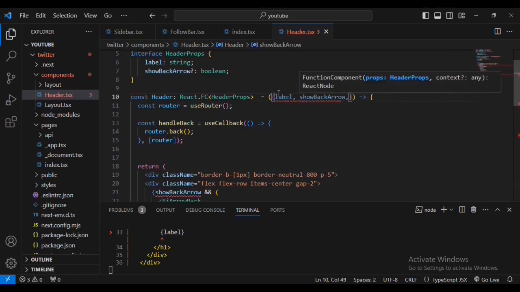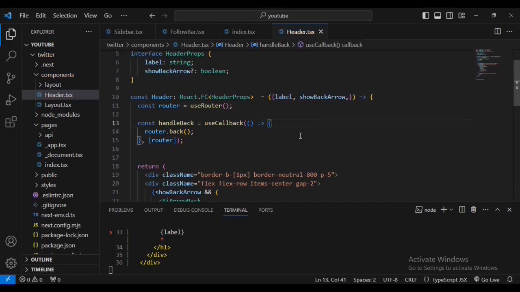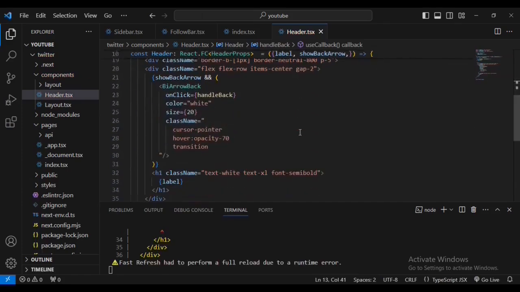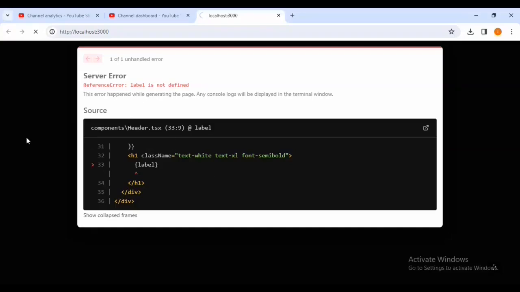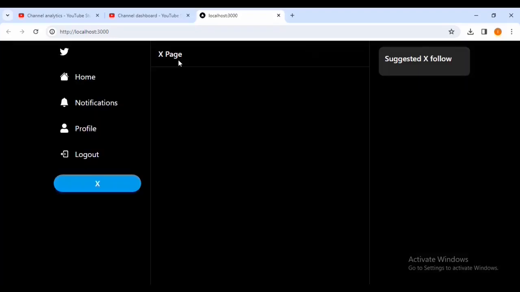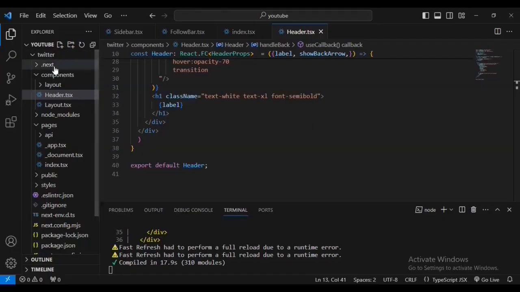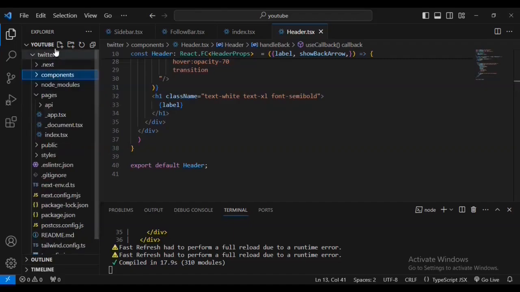Okay, so on the props, let's add a label and a showBackArrow. This will help us solve this error. So we have successfully extracted our label. Yes, there it is. Now I've got X page. That is successfully loading there.